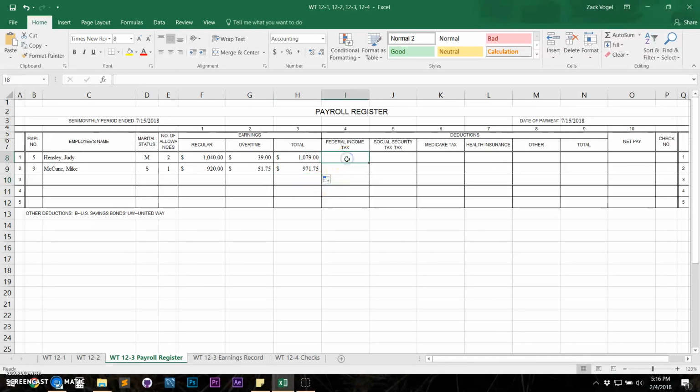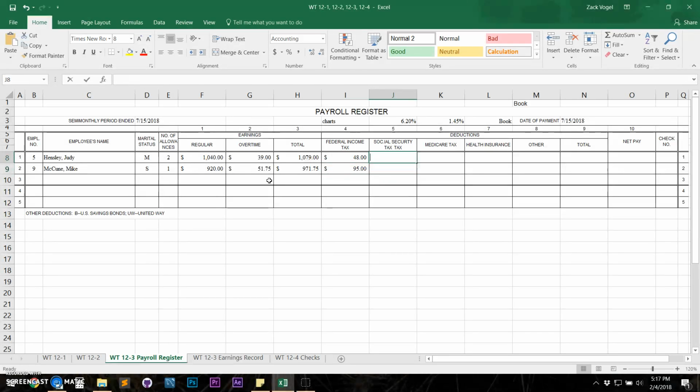Next step, I've got to figure out federal income tax, and I'm going to use the charts. Up here at the top, just as a note, I'm going to put down charts. Social Security is 6.2%. Medicare is 1.45%. Then I'm going to use the book for this one, and for other, it's also going to be the book. So the book will give me answers for columns 7 and 8. First of all, federal income tax. I'm going to save you some time. Judy owes $48, and Mike owes $95.